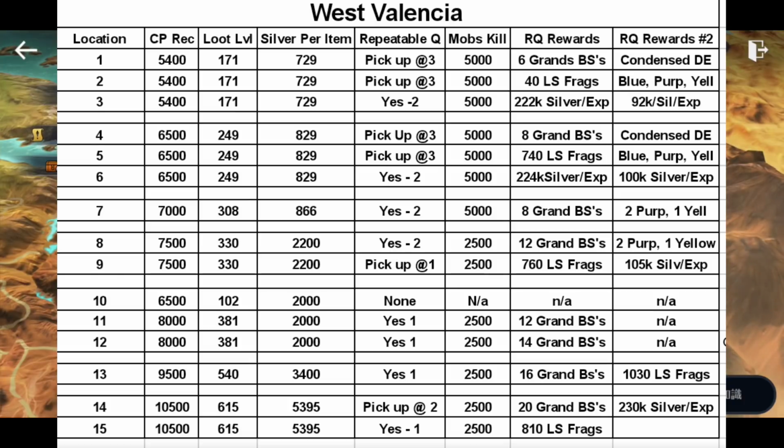So for the first 3 locations, 1, 2, and 3 at the top there, those are the 5,400 CP, loot level 171. They do drop a silver item that you can sell individually for 729 silver. The repeatable quest does have to be picked up at the third of those 3 locations, and it can be done at any of them. It is a 5,000 kill quest. It does offer some decent rewards for repeatable quests.